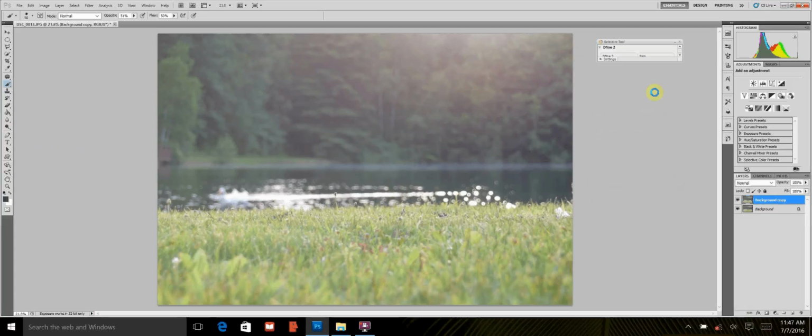So press OK, and this will blur your duplicated layer, and it'll give it like a circle type of blur. It'll go in a spiral kind of way. So we will wait for that. I'm not sure why my computer's going so slow, but be patient. We'll see how this one works out. If it's a little too much, we can go back and bring down the settings.